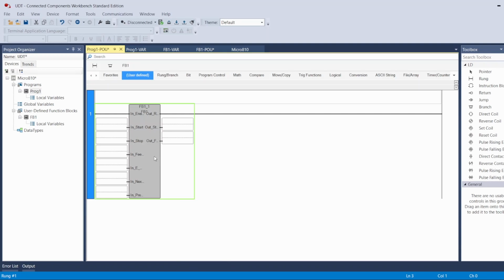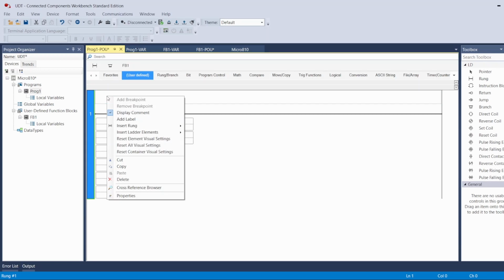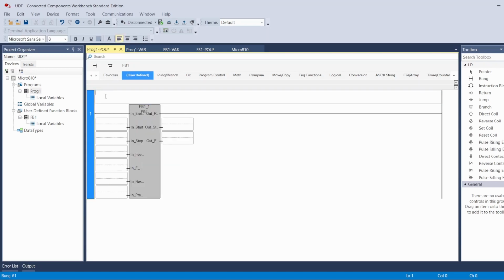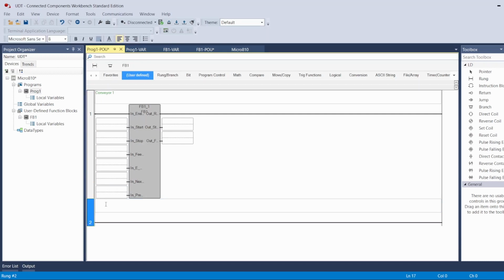So now I'm going to say here conveyor one. So this is for conveyor one, and we're going to say conveyor two.